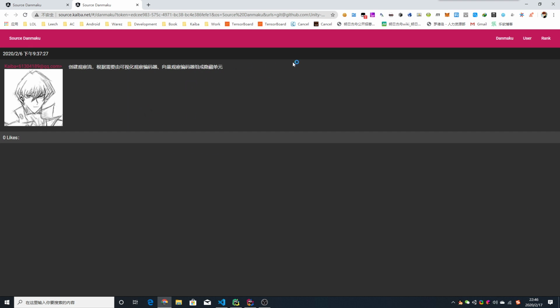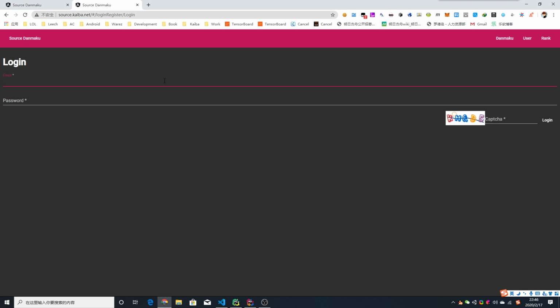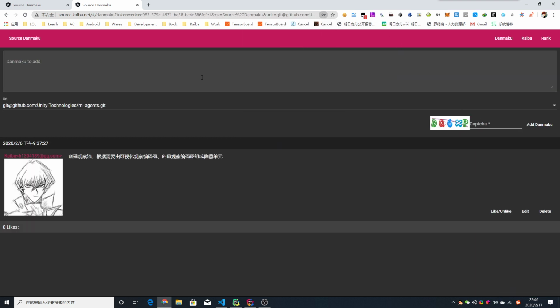First, you can register, or if you have an account, you can just log in. I can log in. Okay, after login, you can see that you can drop your Danmaku on it.